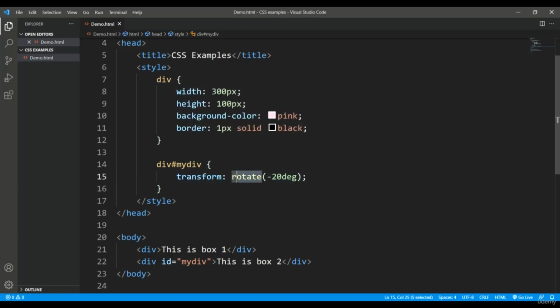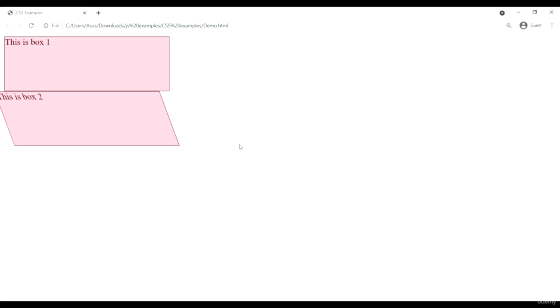Now similarly, you do have one more method here called skew, in which I'm going to skew with the x-axis or y-axis. So I'll do it with skewX 20 degrees. That means it will be skewed using the x-axis only. So skewX. Now here you can see the x-axis is still parallel, means it is the same, but here it is being skewed. Alright, the whole thing is being skewed, including the text inside it.